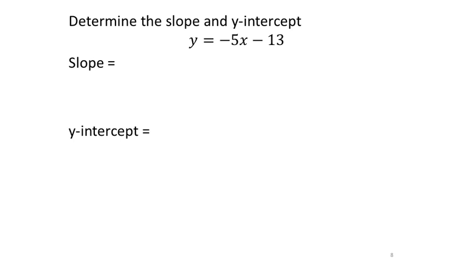And this one, it comes already set up in slope-intercept form. Y equals mx plus b. Okay, m is the coefficient of x, and b here is the y-intercept. Well, it's already in slope-intercept form, so that means that we already have the slope and the y-intercept. We can see here that m, which is the slope, coefficient of x there is -5. Now, if we were graphing this, we would want to show it as -5/1 so that we can see the rise and the run. But since it's just asking for slope, -5 will do. And yeah, that's a 5 right there.